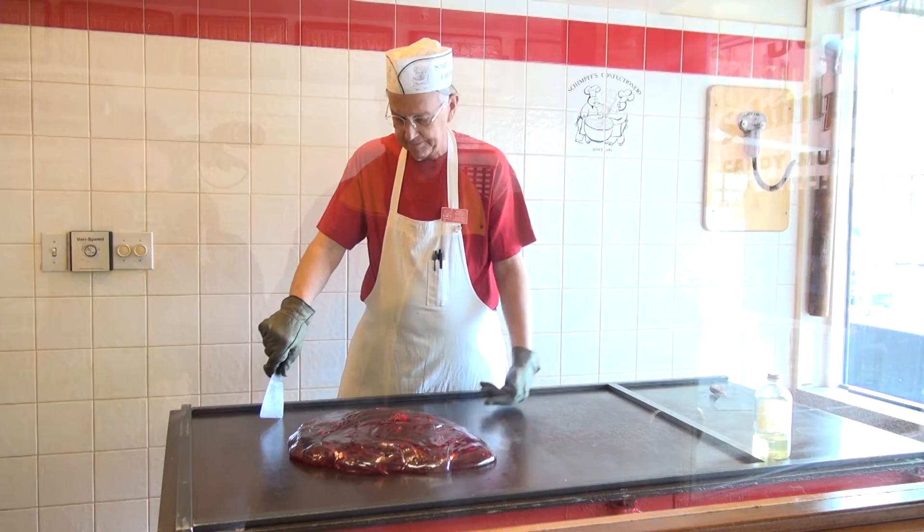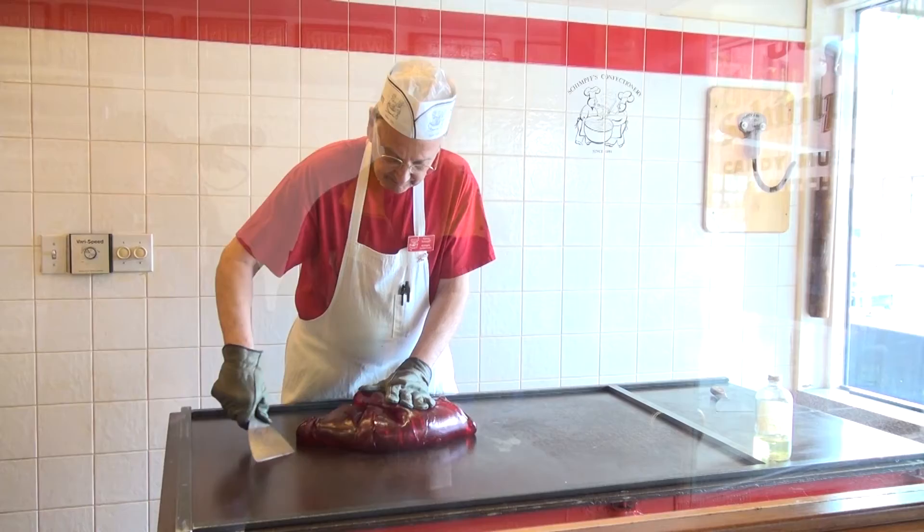Poor old Warren — he gets a double dose, doesn't he? The joys of working with cinnamon. As far as the recipes we use, great-grandfather and grandfather started a recipe book together — one from the beginning of the book and one from the end. And they're simple hard candy recipes that we still use today.